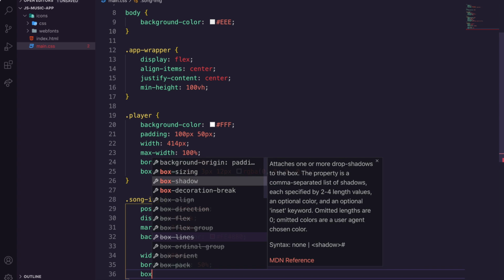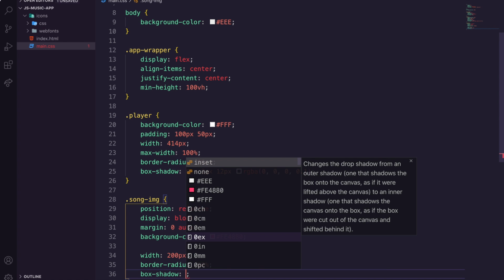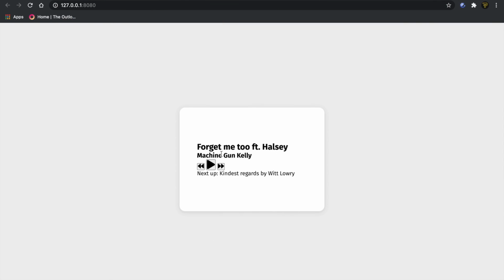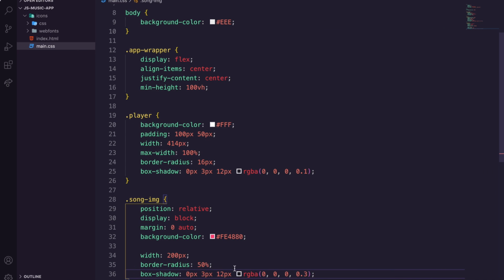We're then going to give it a box shadow. Now the box shadow, we're not going to do just like we did above. We're actually going to make it slightly bigger. So we're going to say 3 pixels, 12 pixels, and RGBA 0, 0, 0, 0.3, because we want it to be a harder shadow because it pops out a bit more. It makes it look like it's sat quite heavily off the page. So we've got that box shadow. Let's go back, refresh. You're not going to see anything because, again, it doesn't have a height.